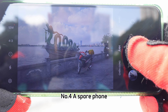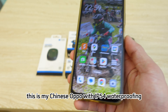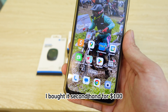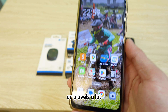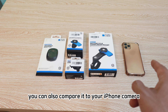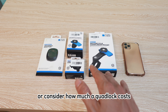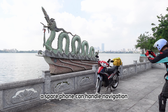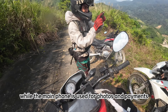Number 4: A spare phone. This is my Chinese OPPO with IP54 waterproofing and a 5000 mAh battery. I bought it secondhand for $100. For someone who spends a month on the road or travels a lot, it is not expensive — you can compare it to your iPhone camera being damaged by vibration, or consider how much a quad lock costs. Having two phones is very helpful: a spare phone can handle navigation and a Vietnamese SIM card, while the main phone is used for photos and payments.